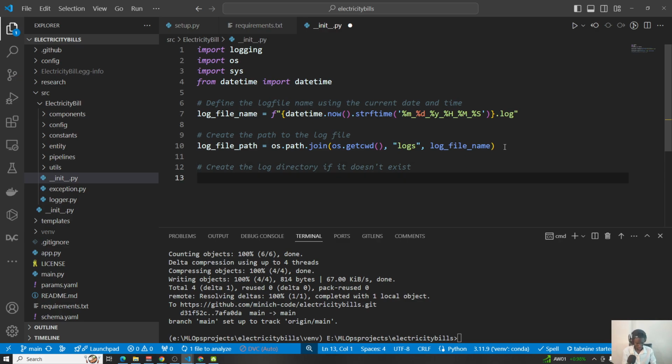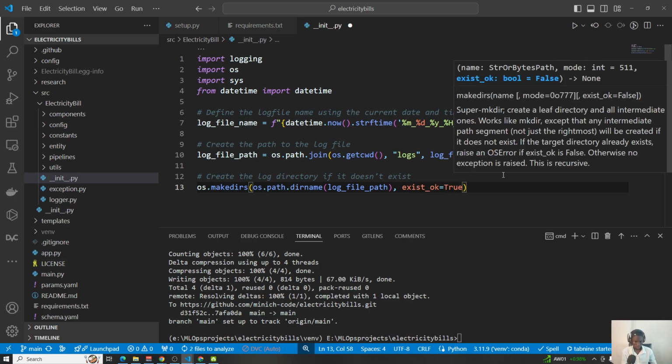So here you can say make directories, os.makedirs, with the dirname of the log file path, exist_ok=True.